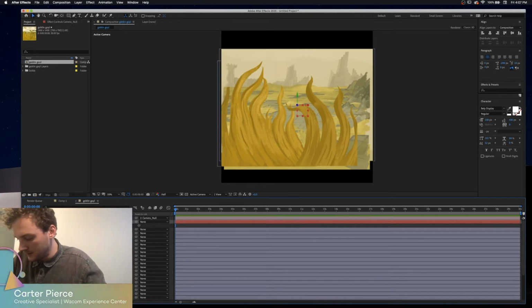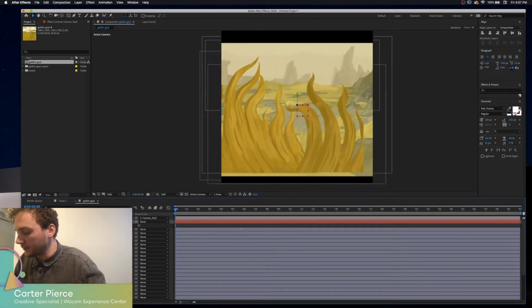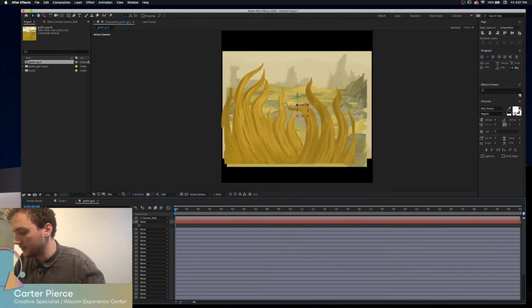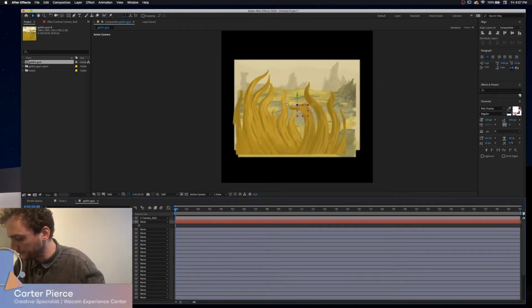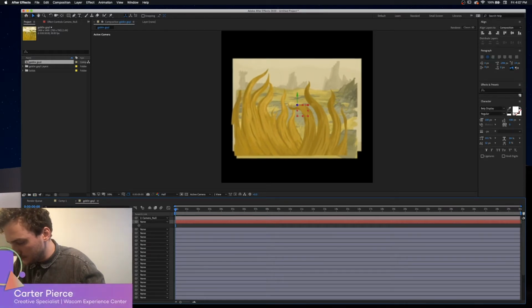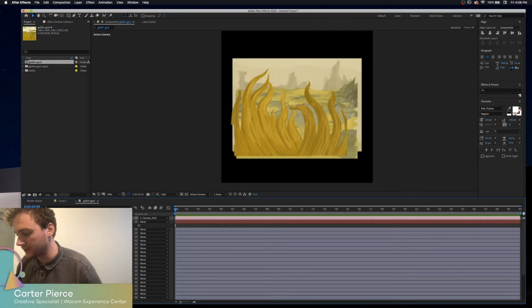As I zoom the camera out, it looks like one condensed layer. So it looks like my camera has some kind of depth of field, perhaps, where it's blurring things that are further away. That could make a cool effect, so I'll just roll with it for now.